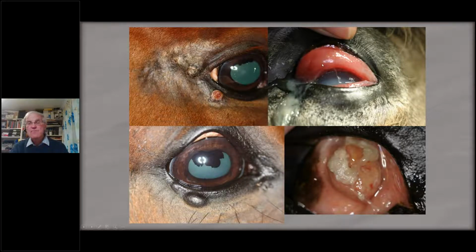Here's inflammation. Of course, the shape has changed, the color has changed, the cornea has changed, the pus has changed, the eyelid has changed. So there's lots of shape and color changes going on here. See the little cataract on the anterior pole here.